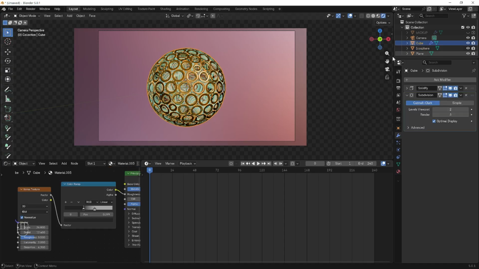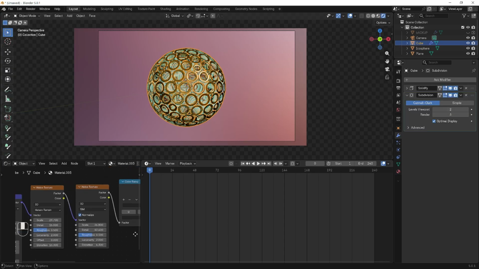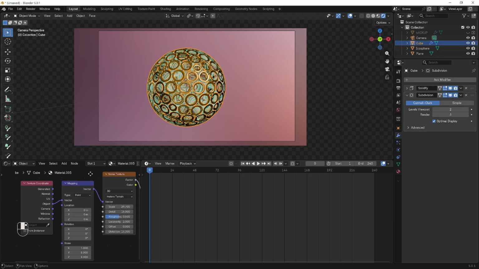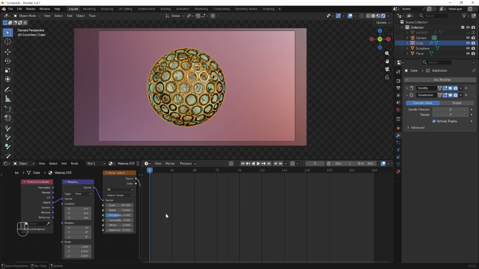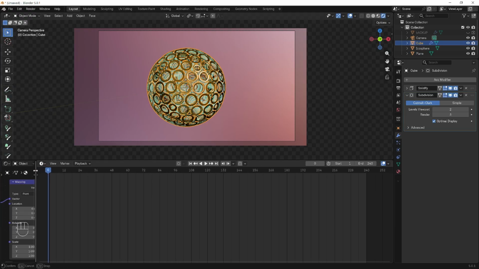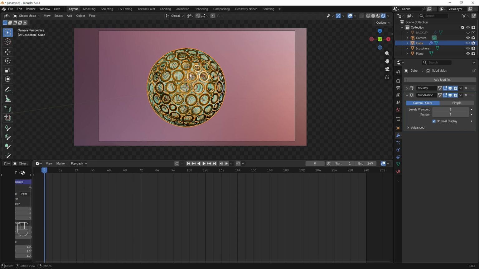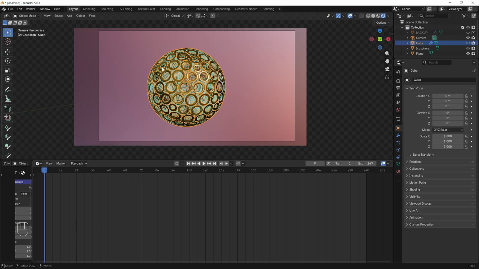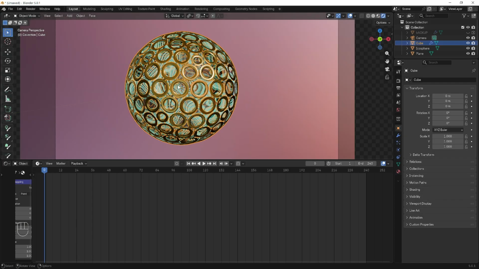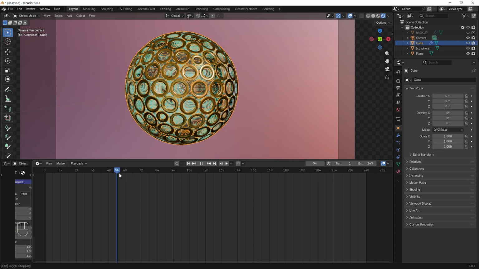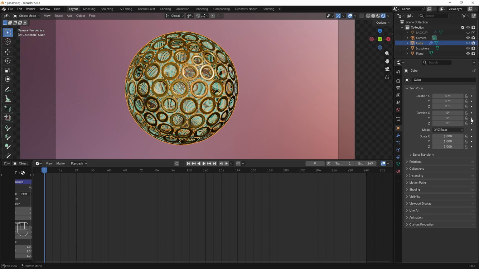So select the transformed cube, that's the rings, and here we will animate the whole object instead of the material. I'll increase the size of the timeline to give us some more space. Make sure you have the cube selected and then go into Object Properties over here. To make this a bit more interesting, I want this to spin at a different speed from the inner globe. Move the playhead back to frame 0 and click on this little dot right here.